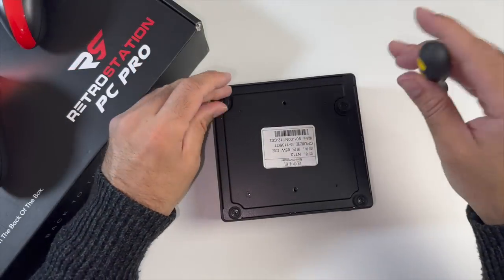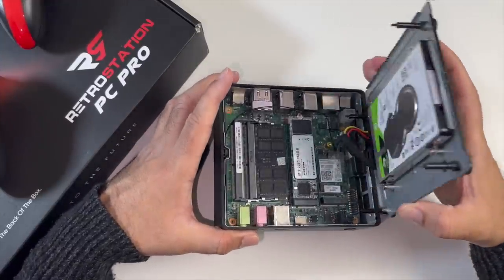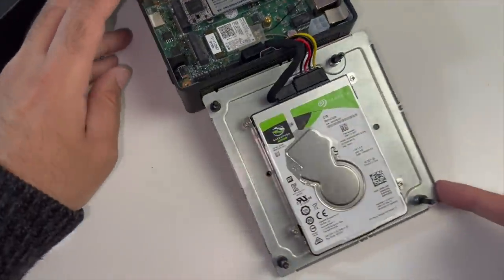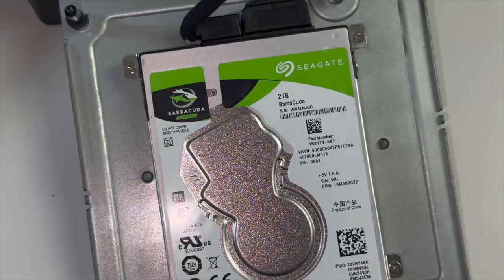Now let's just take a quick look at the internals. There are four screws to remove on the back, then the cover just lifts off. But be careful, as there is a hard drive cable that you do not want to damage. So first of all, you can see we have a 2 TB SATA hard drive. It's a Seagate Barracuda, which is definitely nice to have, and this holds all the games.